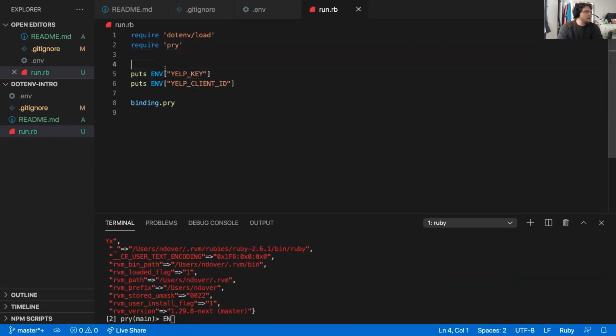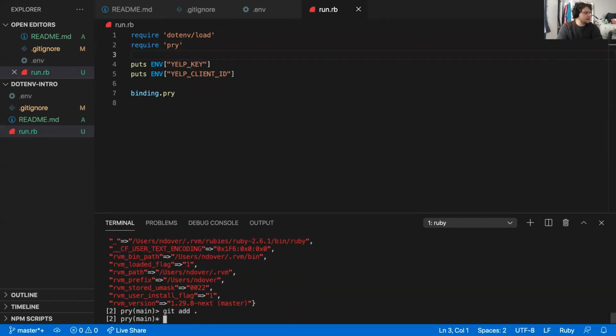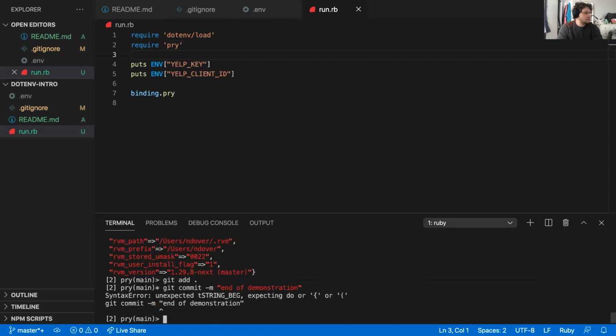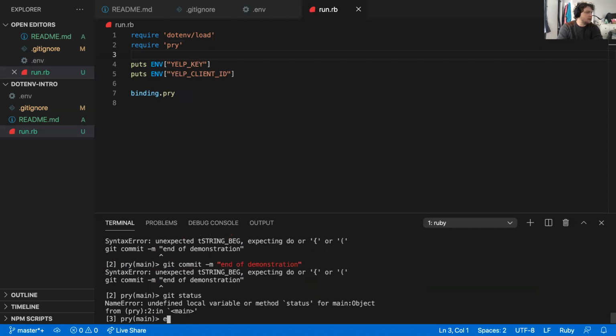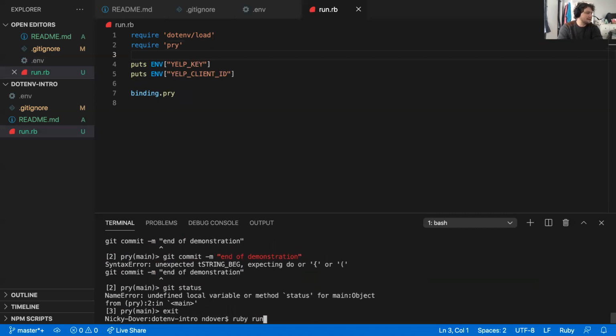Now, at this point, if I git add dot, git commit -m 'end of demonstration'. This is not where I expected. Oh, I'm in the pry. Classic.